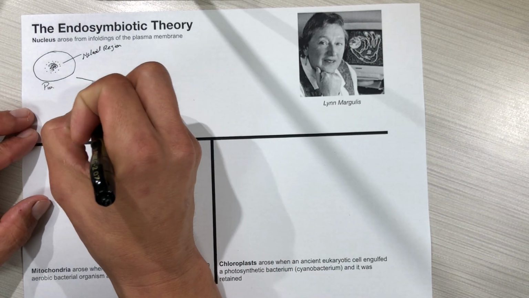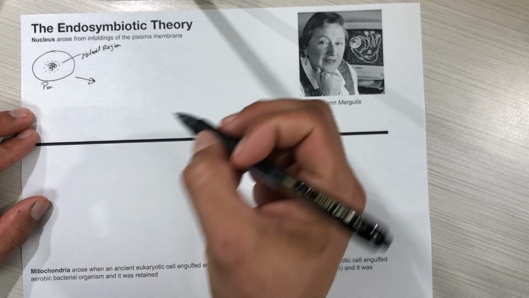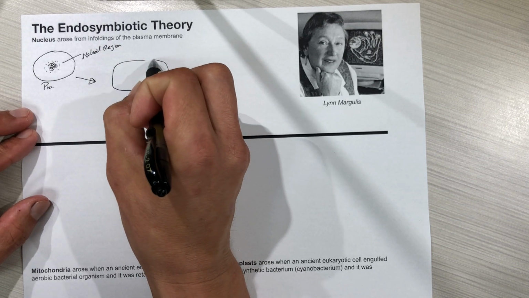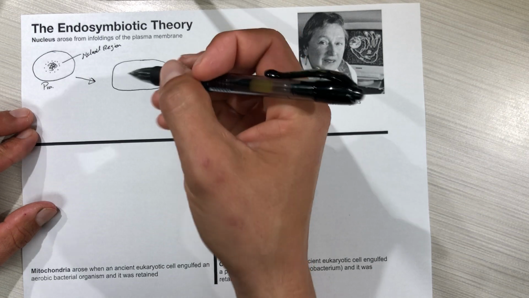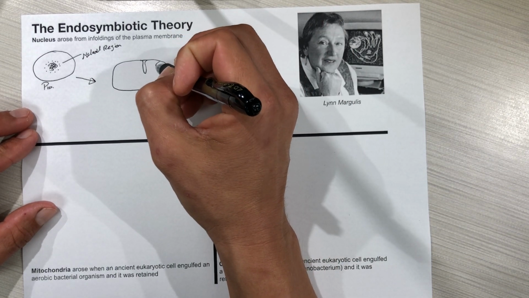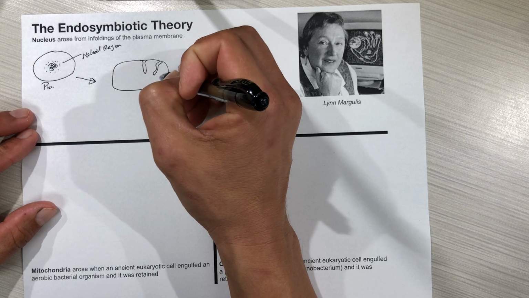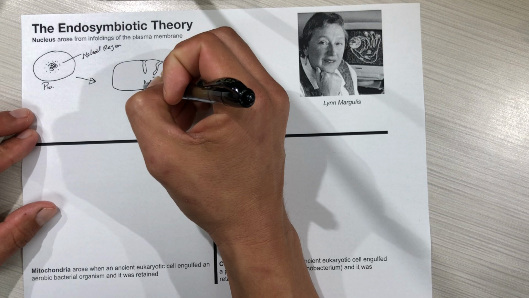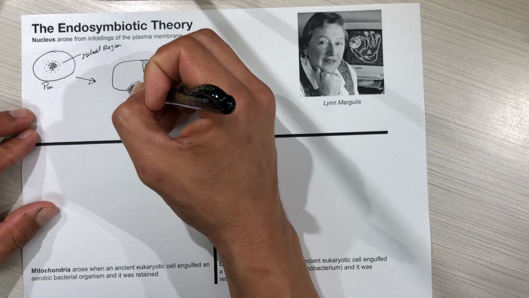Well, any cell can always benefit from having more membrane, because membrane allows for a greater surface area to volume ratio. And so this prokaryotic cell is going to have invaginations of that outer membrane. So areas where the outer membrane is folded inwards and they're going towards the center of the cell.